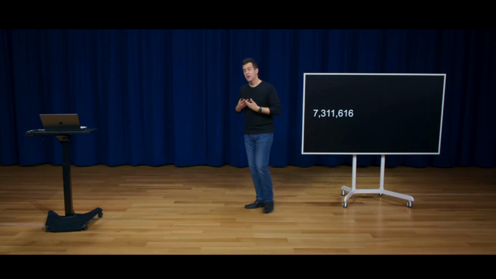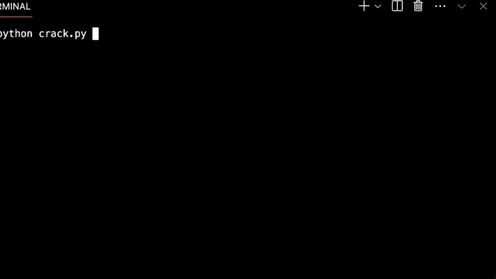So with 7 million possibilities, you might think, OK, surely that's going to be a lot better, and it's going to take the adversary a lot longer to hack into this phone. But let's try that. Let's go ahead and open up that same terminal window. Let's run Python of crack.py. And here now is the answer to how long might it take an adversary to get into your phone if you're using 4 letters of the English alphabet for your password instead.